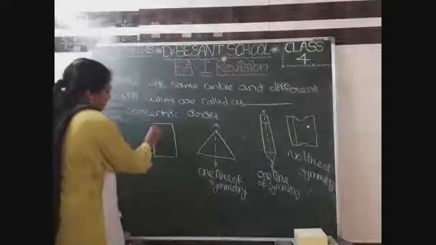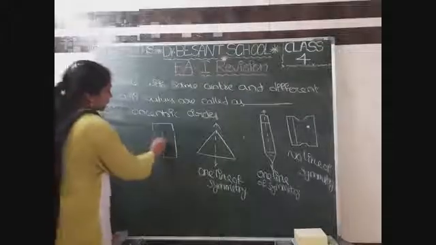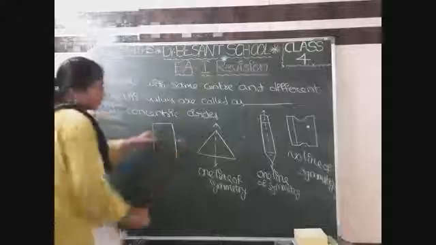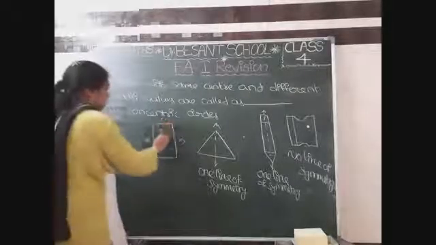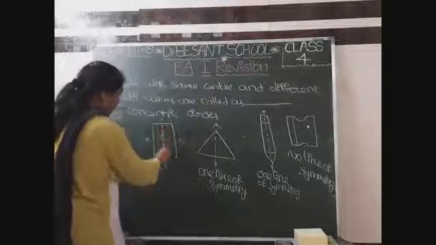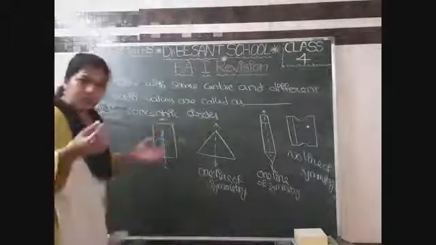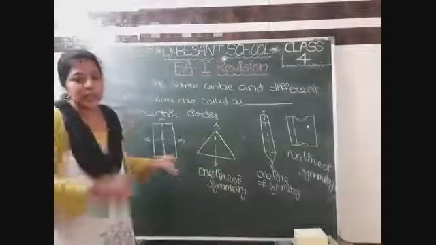Now take one piece of paper. Is this looking like a paper or not? Yeah. Okay. Now, if we draw the horizontal line like this, both the parts are reflections to each other. Means this paper contains the horizontal line of symmetry. If we divide the paper like this, both the parts are reflections to each other or not? Both the parts are reflections to each other. Means this paper contains the horizontal line of symmetry and the vertical line of symmetry. Means it contains more than one line of symmetry.